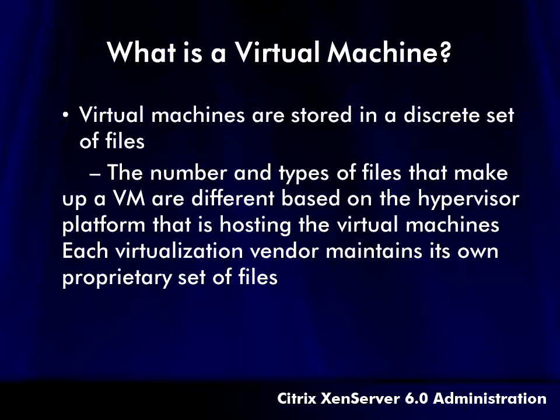And let's be clear here, virtual machines are stored in a set of files. Okay? The number and the types of files that make up a virtual machine are different based on the hypervisor platform that is being hosted. Each virtualization vendor maintains its own proprietary set of files. XenServer has its own set of proprietary files. VMware has its own. Microsoft Hyper-V has its own.